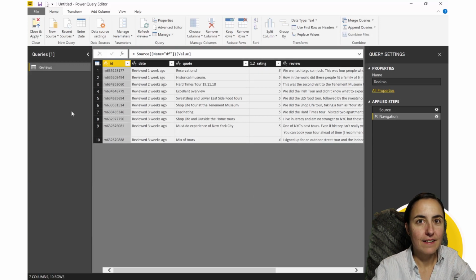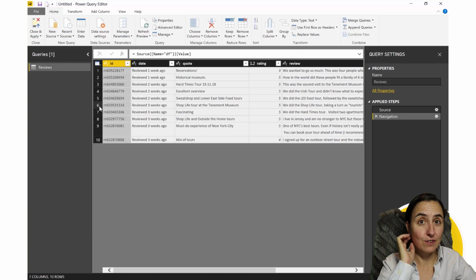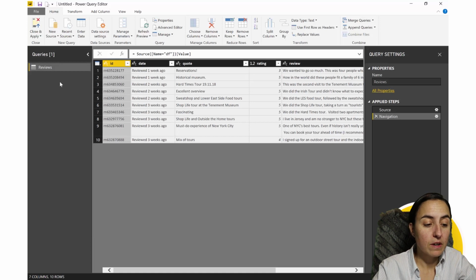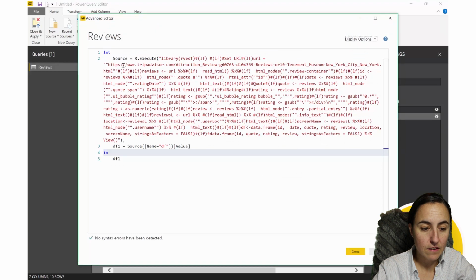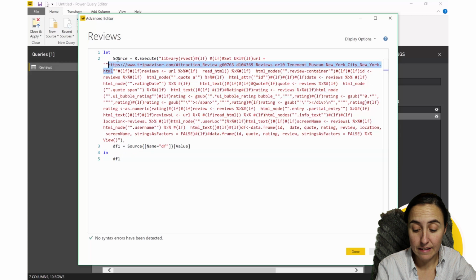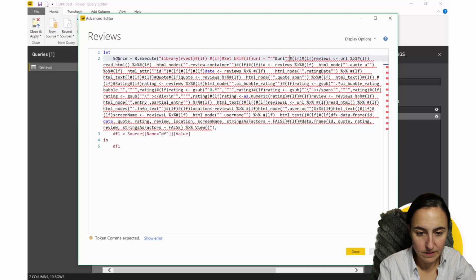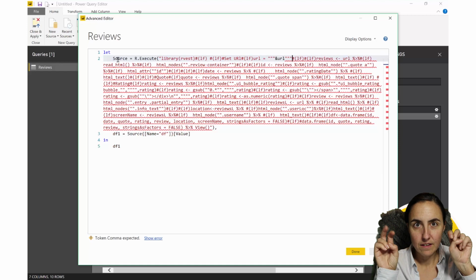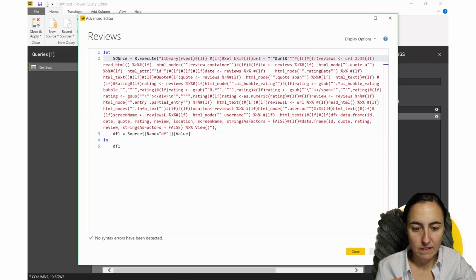And now we're going to, the first thing, create a parameter for this. So you have both options. You'll see what creating a parameter does. If we go here to the advanced editor, and here you have the URL. It goes from there to there. We're going to delete that. And instead, we're going to put a parameter called URL. And you have to have three from the beginning and three from the end together with one of these.